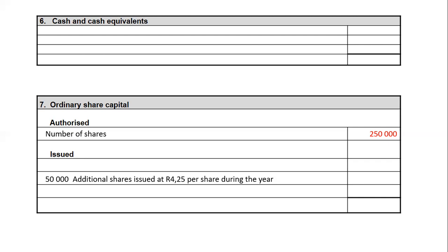In this case, you sold 50,000 shares. So the shareholders have 50,000 shares, which is stated in their share certificates. Please note that this is issued to different people. So you'll have different shareholders, but in total, all the shareholders will have 50,000 shares, and you will receive money. The money that you're going to receive from them will be the 50,000 shares multiplied by 4.25 cents, and that will be 212,500.